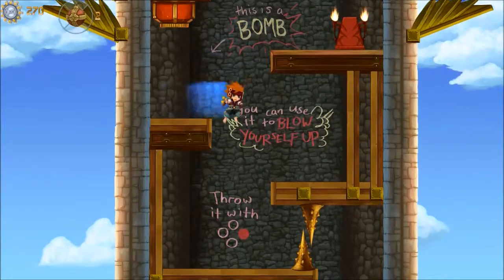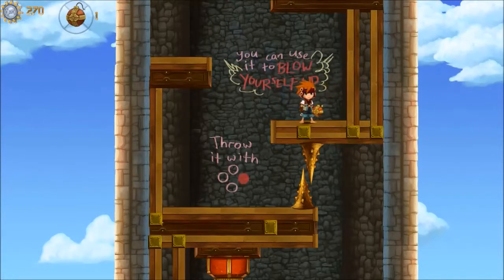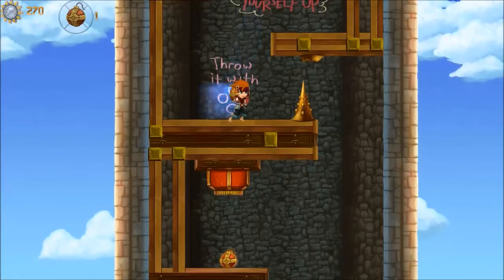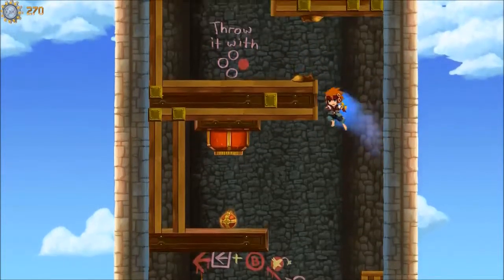So these are bombs. You can use it to blow yourself up. You actually can. I'm going to do it. You can blow yourself up, and you take fire damage just before you die. And you could blow up spikes as well to help you get through areas.